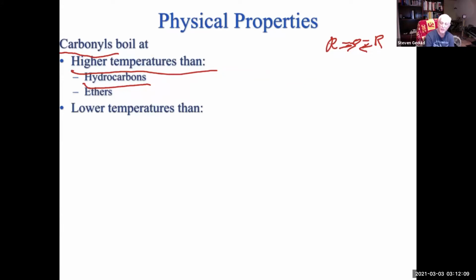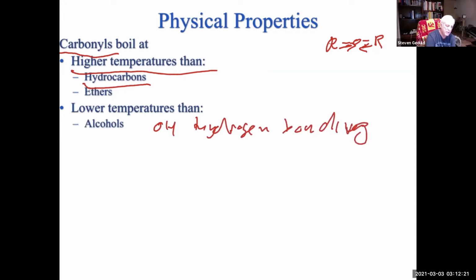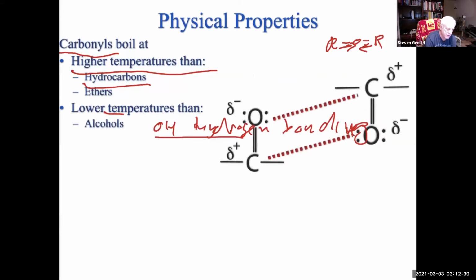We talked about water, like alcohols. Okay, alcohols. Alcohol has that OH group. OH has hydrogen bonding. Hydrogen bonding is a very, very strong dipole-dipole interaction. So anything with hydrogen bonding is going to have a higher boiling point. Okay, there's your hydrogen bonding. Again, I wrote directly over it.